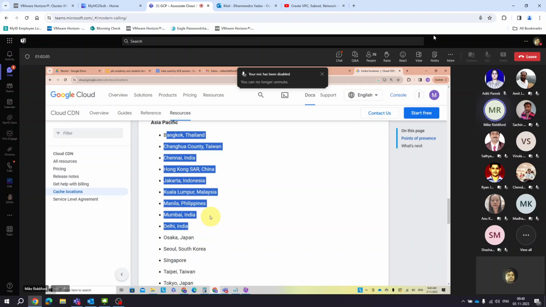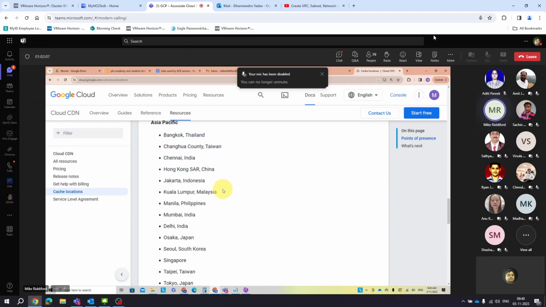So in some of these locations, I don't necessarily have a Google Cloud data center, but I do have the CDN cache. Like, for example, I don't think there's a Google Cloud data center in the Philippines or Thailand, but there is a cache. So if I'm having users accessing my website, they can fetch their content from the CDN cache, right?